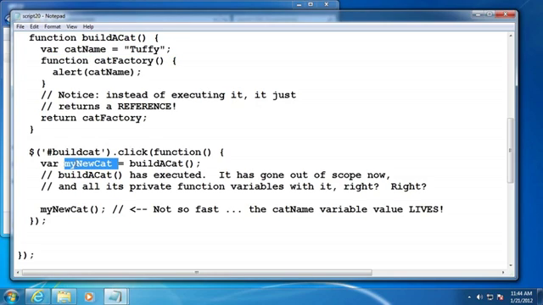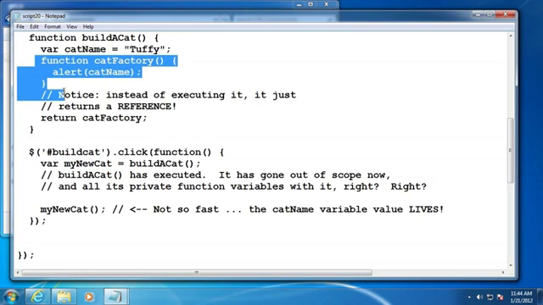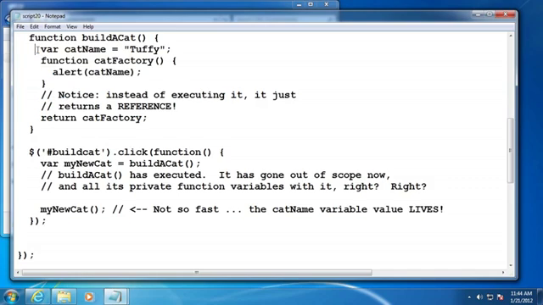So to put it another way, a closure is a special type of object that combines a function and the environment in which that function was created. The environment consists, again, of local variables that were in scope at the time the closure was created, as well as any input parameters that were passed in. In this case, we don't have any, okay? So another way to think of it is that you're binding some data to a function and then storing it as a variable for use later in your application.